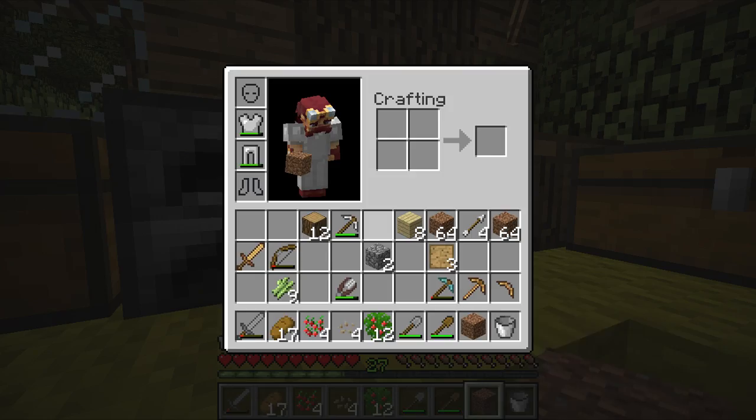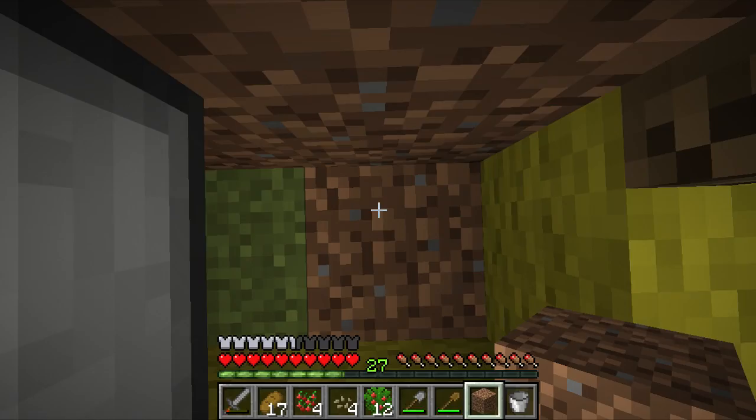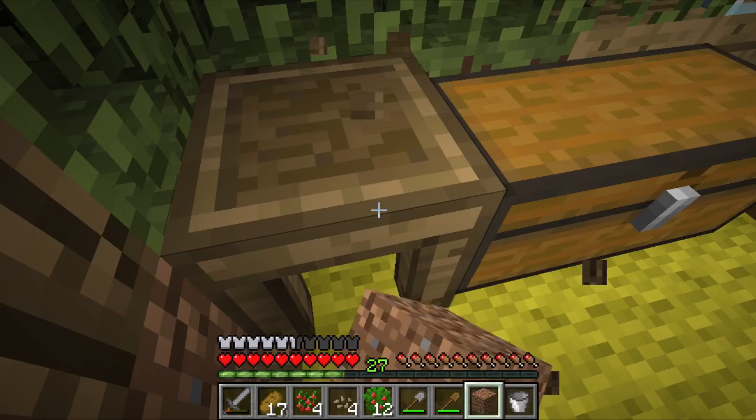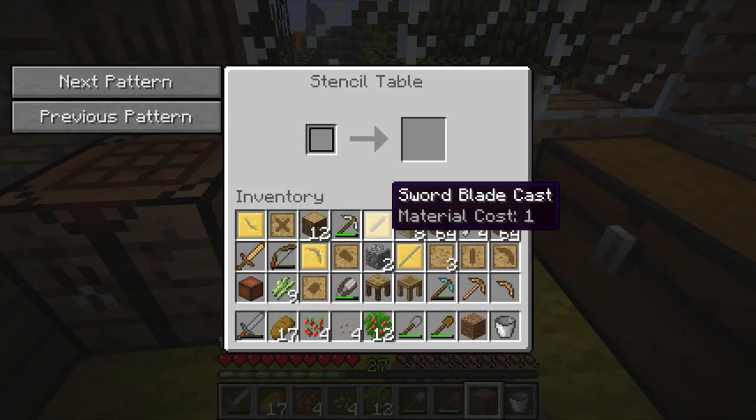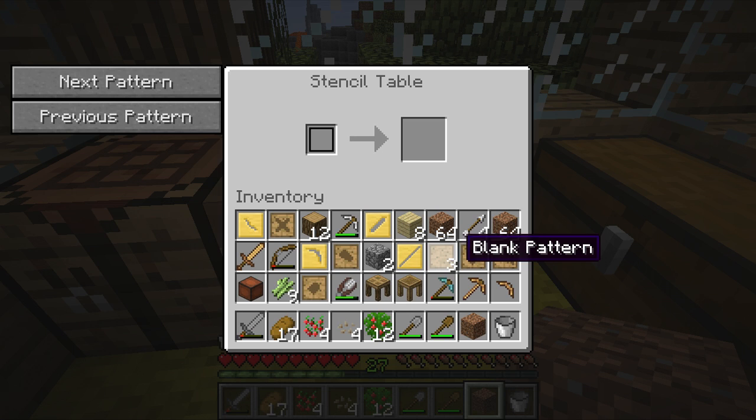Take this with me. Hook. Any space for this? Yes, take this one as well. These are the different tools you use in Tinker's Construct. Various different tables. I don't need that one. This is how you make stencils. So these here are stencils, and you make them from these blank patterns.